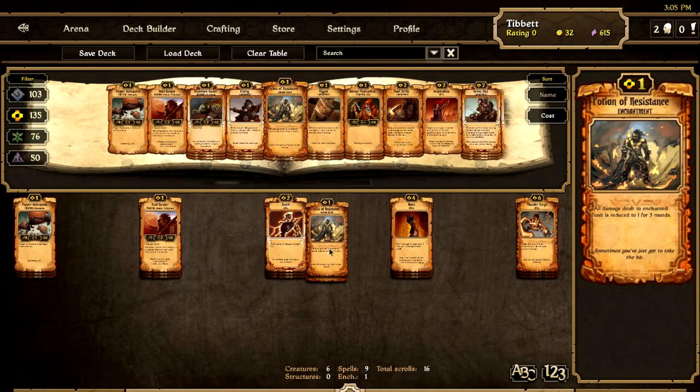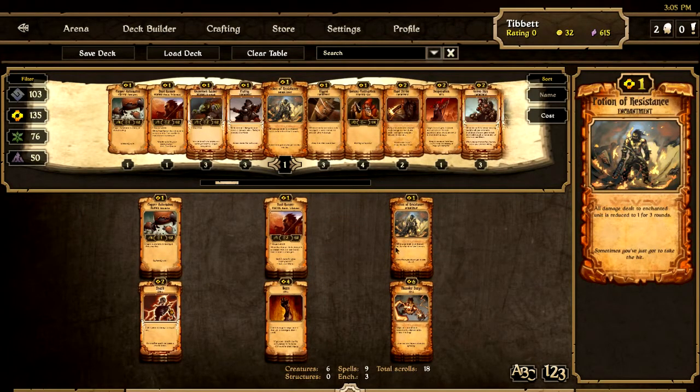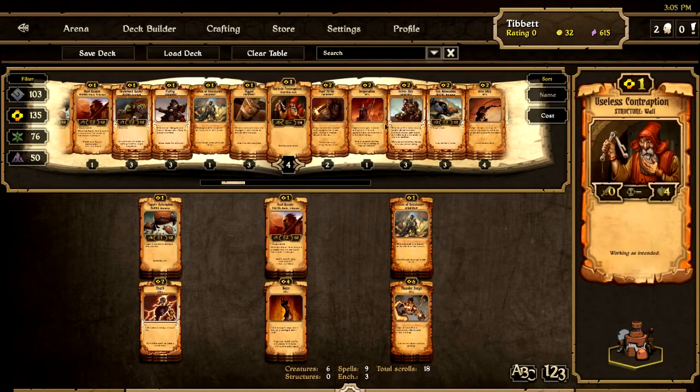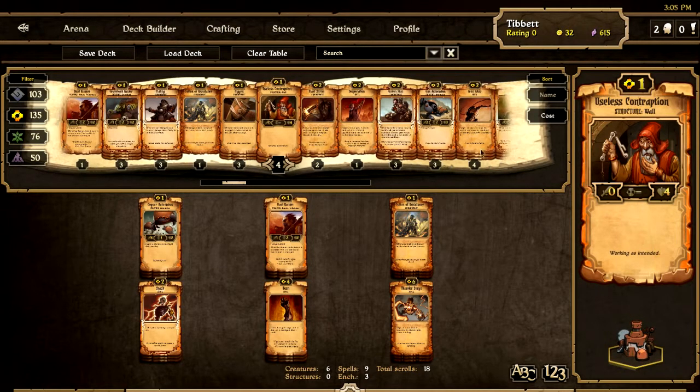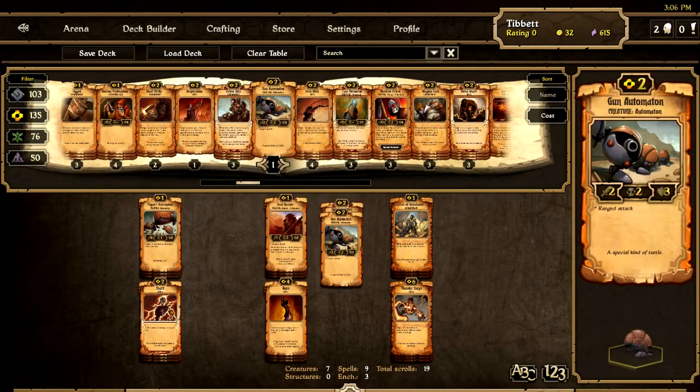Potion of Resistance is a fairly rare card, and I was actually really lucky. I traded for 2 of them, and then over the next couple of days I managed to pull 2 from individual packs, so now I've got a spare one that I'll probably sell off later, or save to combine with other things. I'm actually considering putting in Useless Contraption, which is a pretty handy little wall, since I'm going to be playing a lot of ranged creatures. But I'm not going to do that yet. We'll see first. Put in Gun Automatons, which are fantastic.